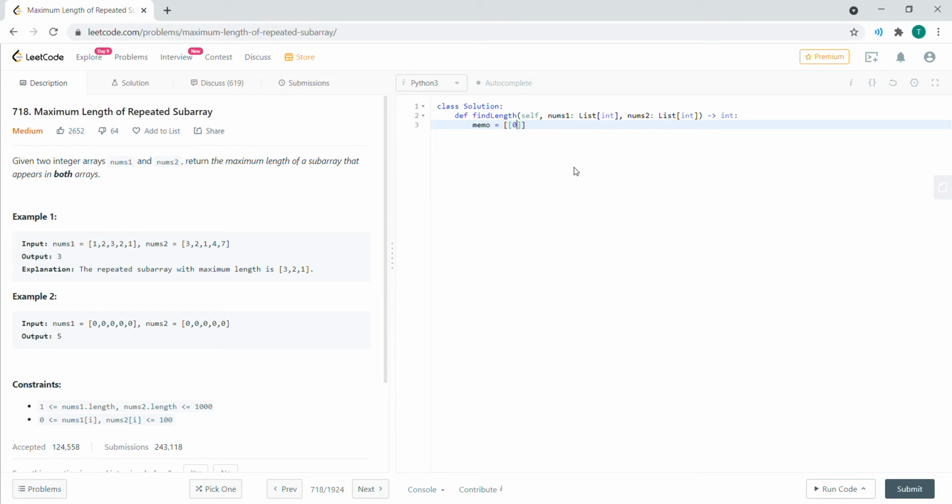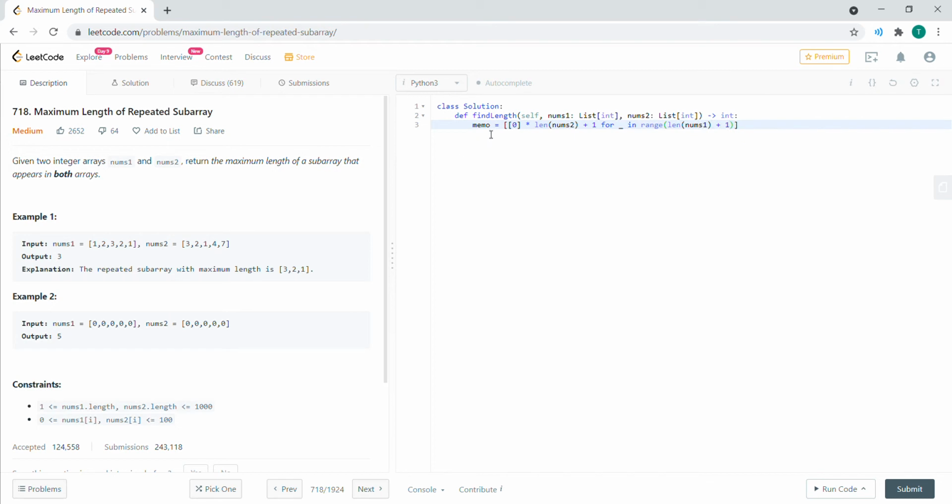We're going to make an array of zeros, initialized using the length of nums2 plus 1, for blank in range of the length of nums1 plus 1.